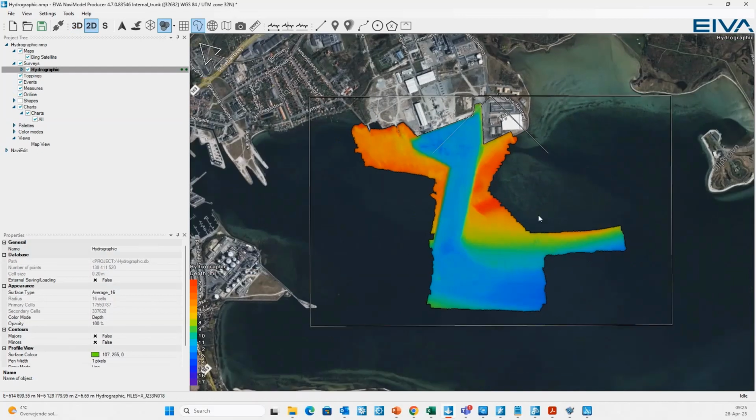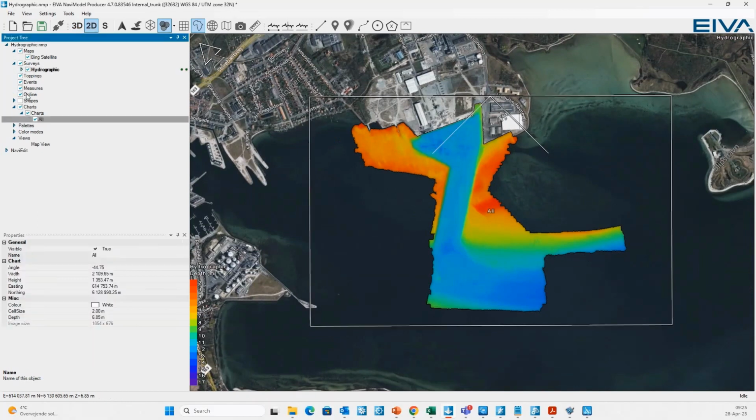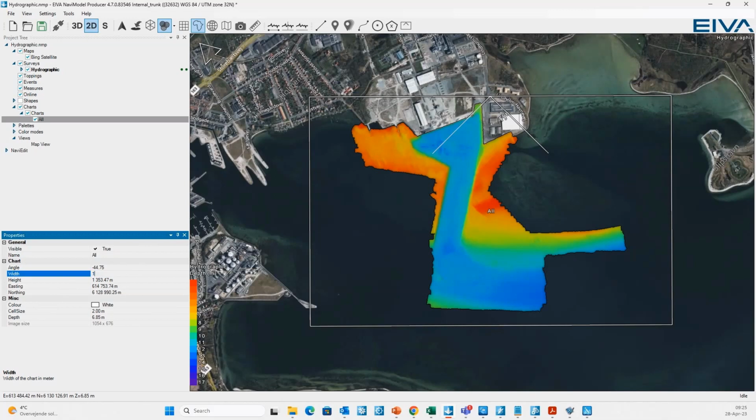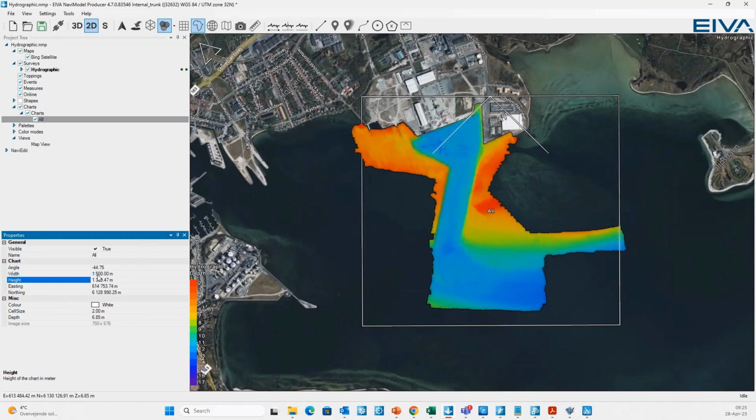A chart has a size. If I look at it here in the project tree, it has a size. It would be nice to be able to resize it just by dragging this side here, but I can't do that. So instead, I could try. It's not so important, but it will make things a little bit easier and faster.